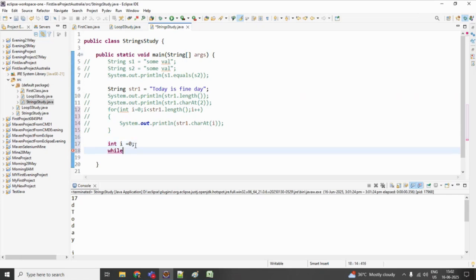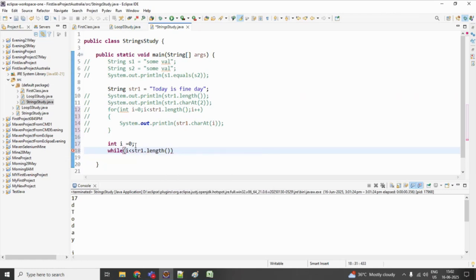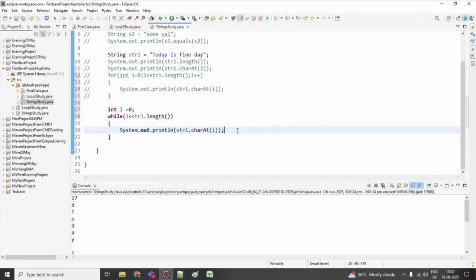And while i is less than str dot length, inside the loop we can do the same sysout with str dot charAt(i). The initialization is fine, I guess, because the string starts at 0. Let's run it.